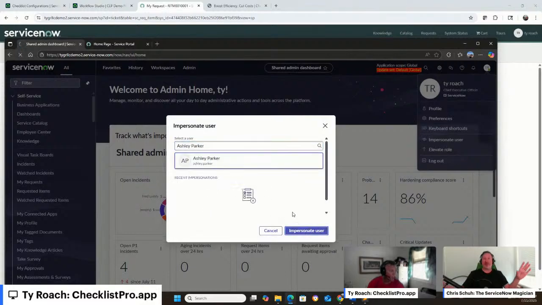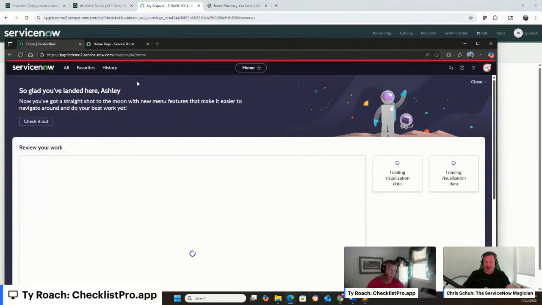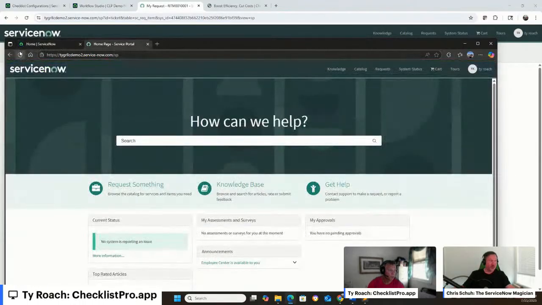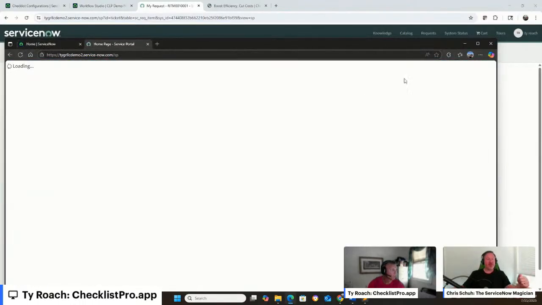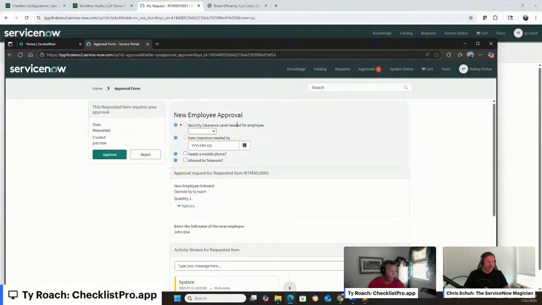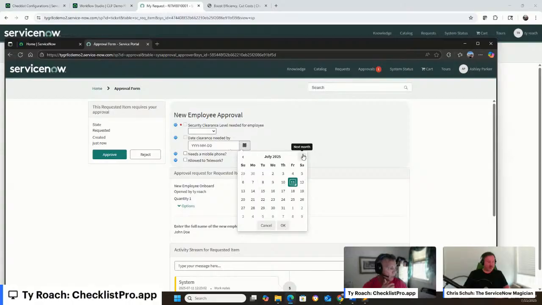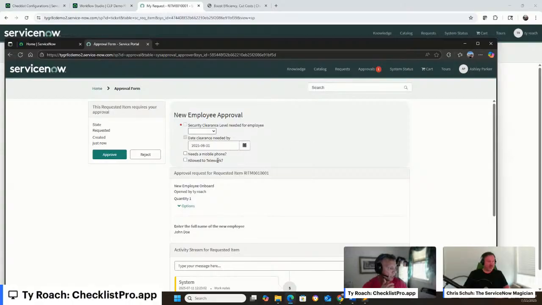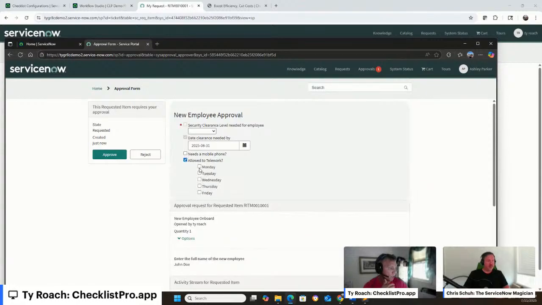So now we're going to put the approver hat on. One of the approvers in the groups is Ashley Parker. And let's see what she would see here. So you see now we see it. There's the approval. And here you can actually see the checklist. So we popped it on there. Like you saw, we dragged the widget on there. And here's our items, here are our choice items. Here's our date picker. We can put this out here. And here's our telework, and we can just pick our options because these were just check boxes.